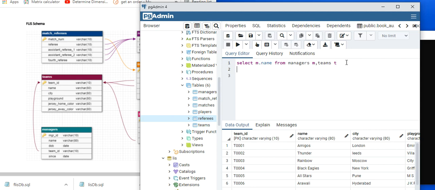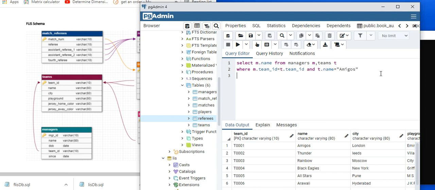Select from where these both are connected with team ID. M dot team ID equals T dot team ID, and the team name, right? So that's what we said. Team name is Amigos. T dot name equals Amigos.